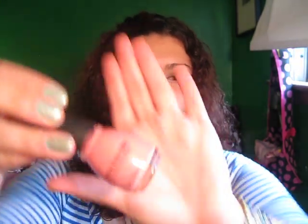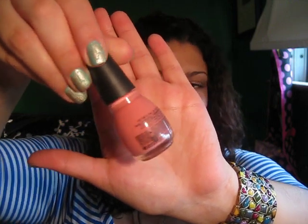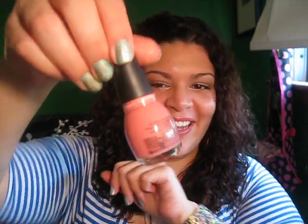This one is number 945, it's called Soulmate. It's just a bright pink — not really bright, but more like a muted watermelon. That's how I'd describe it. It's really pinky — these colors are coming out not how they really are in real life. But I really like this one, it's very pretty.